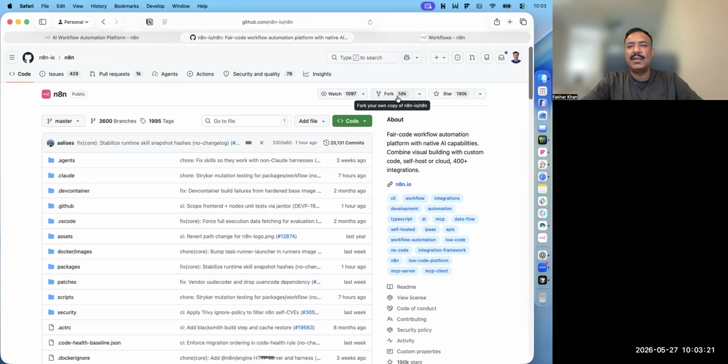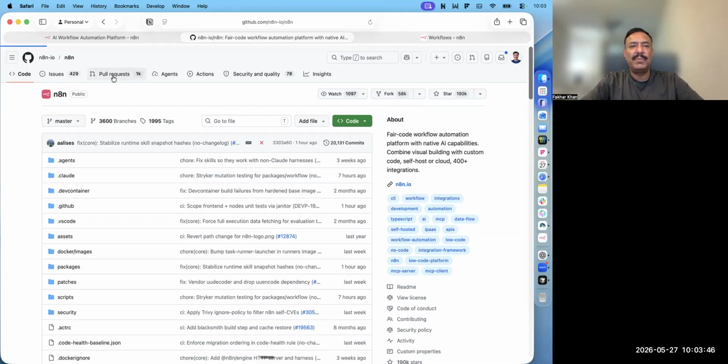We can see that 58,000 people have so far forked, or copied, n8n to their own infrastructure. So they can make changes to the framework, but it will remain in their own environment until they push a change to GitHub.